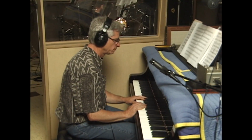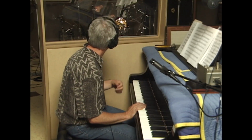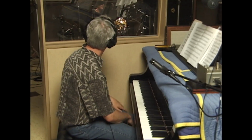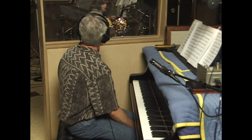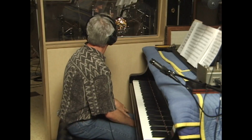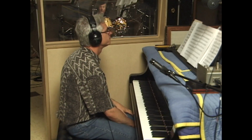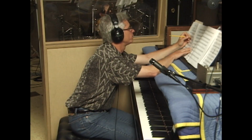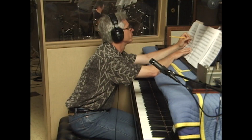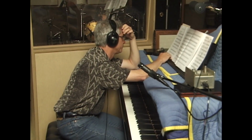1, 2, 1. Oh, I forgot to tell you, there's 4 bars of piano up front. Fine, it's just me at the beginning. You come in 4 bars later. That's a lot easier to count off. You see that little arrow that's penciled in there? That's where you start, after 4. I thought it said take it. It says tacit.